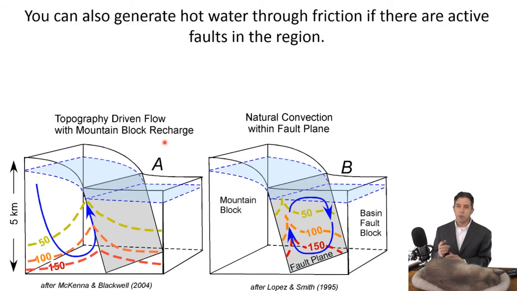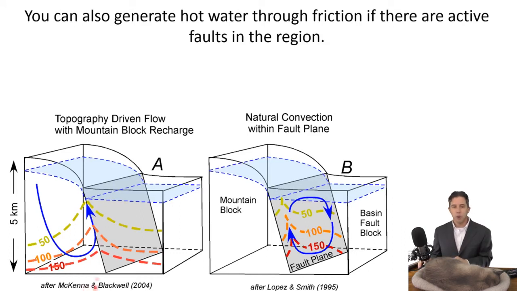Now, there's another way that you can make hot water underground, and that is if you had friction from faulting. So here's a picture showing that sometimes the Earth's crust breaks into pieces, and those pieces slide past each other. And that's what they're trying to show here. Here's a chunk of the crust, here's another chunk of the crust, and there's this, what we call a fault, right between them. And they're sliding past each other very slowly. And so on the surface, what we notice is that maybe every 100 years or so, there's a little jerk and there's an earthquake.